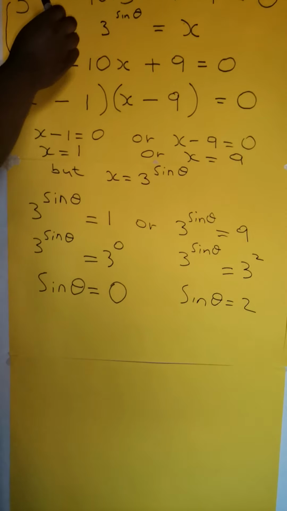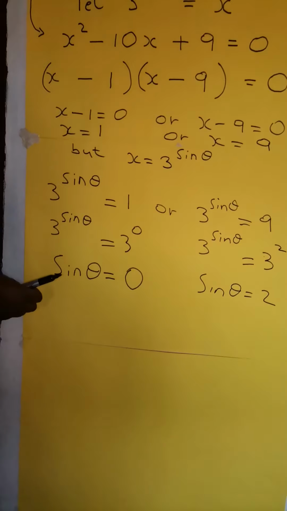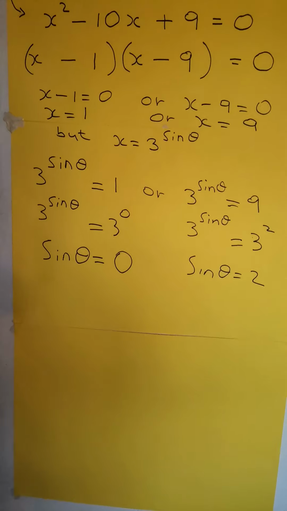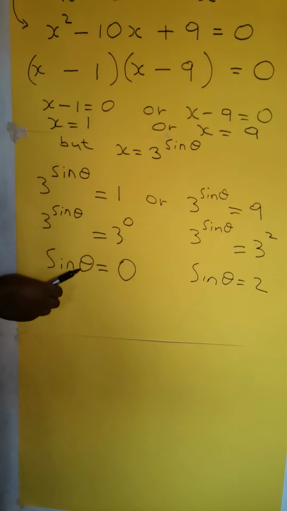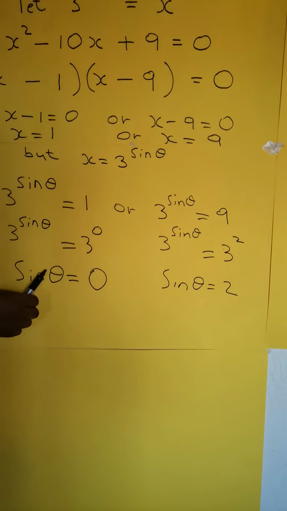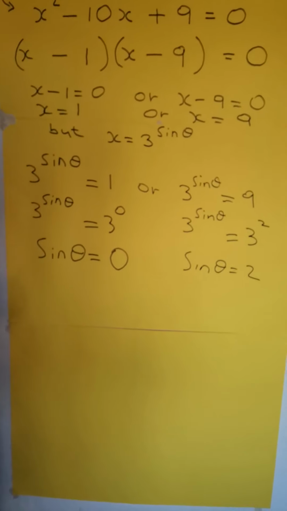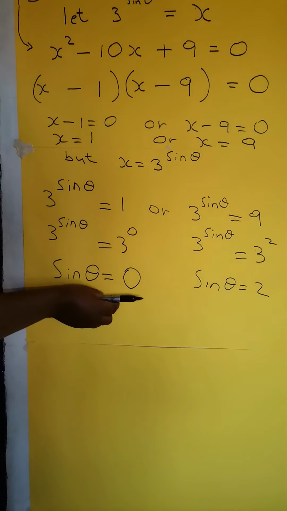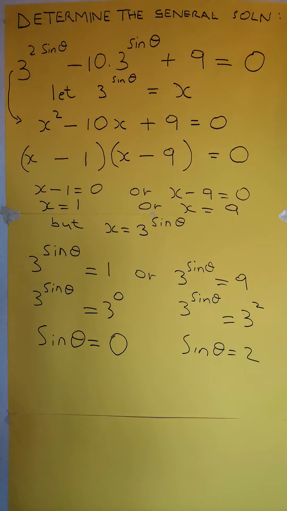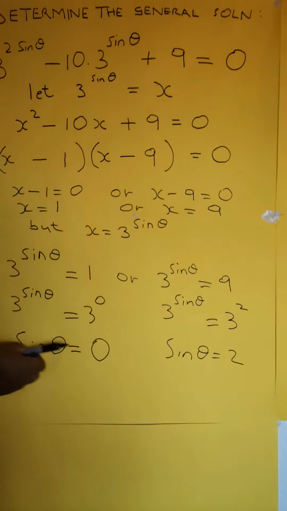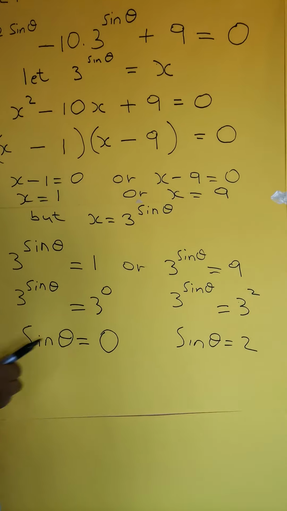So remember that the purpose of this problem is to find the general solution. So now it makes sense, because if you're just using a calculator, you may make a mistake of inserting one solution only and say perhaps since sine theta is equal to 0, that means theta is equal to 0. But you actually have a number of solutions that can satisfy the condition that sine theta is equal to 0. So this is why you now have to draw a diagram. You have to draw a graph of sine theta and see at which points of theta you get a sine theta that is equal to 0.